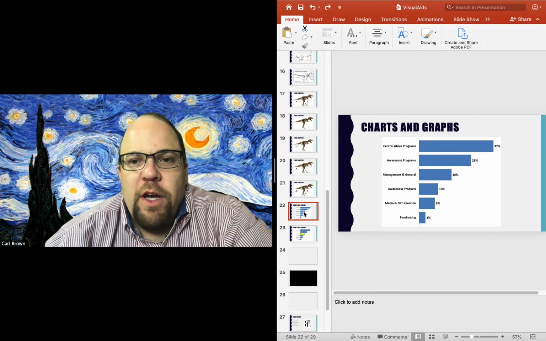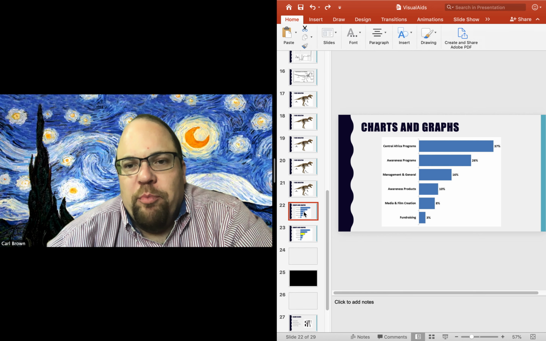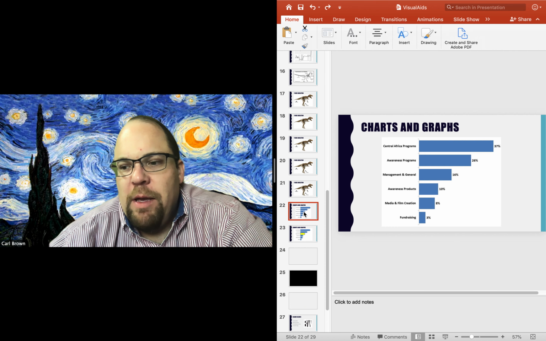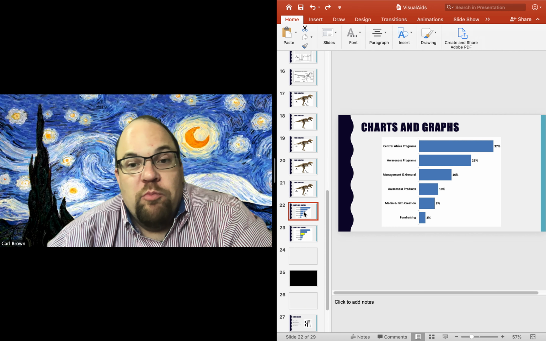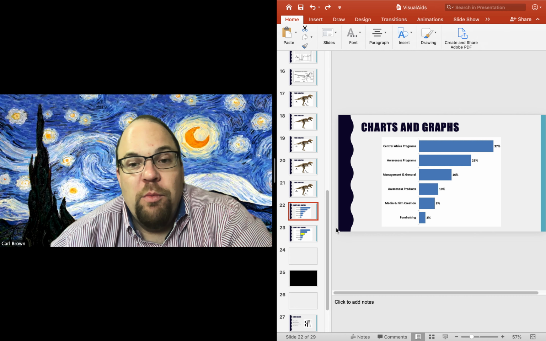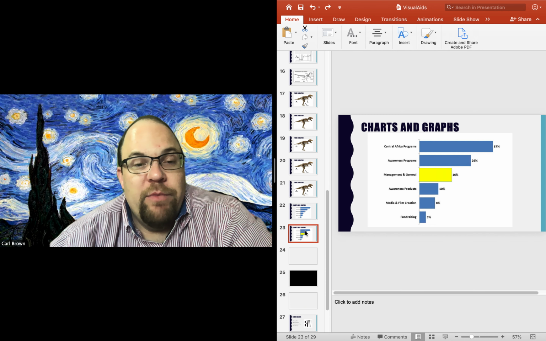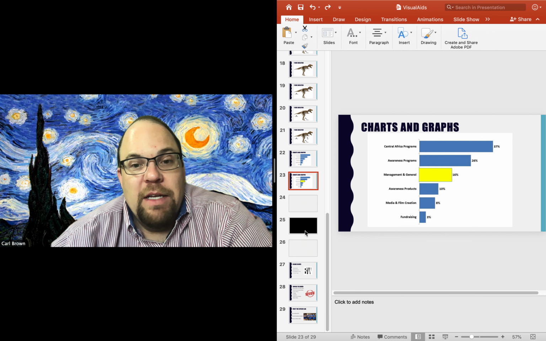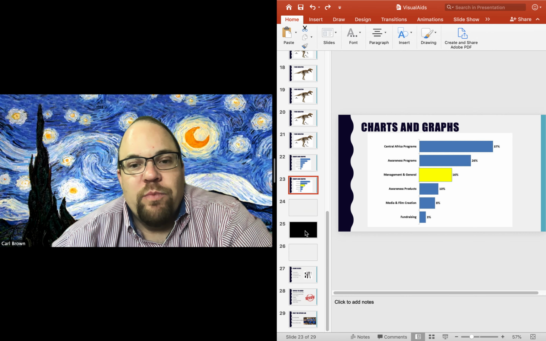All right, for other charts and graphs, the nice clear bar graph here. This is fine. This isn't that difficult to read, and you could show us which specific bar maybe you wanted us to look at. You could point to it with your cursor. You could point to it with your hand if you're in the room, or you could just do that. You could just put another box over the one that you want us to focus on, and voila, it's done, right? It makes things quite a bit easier.